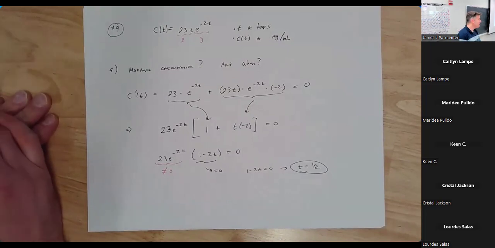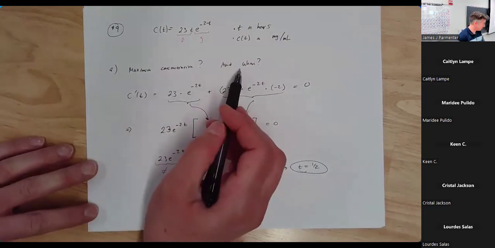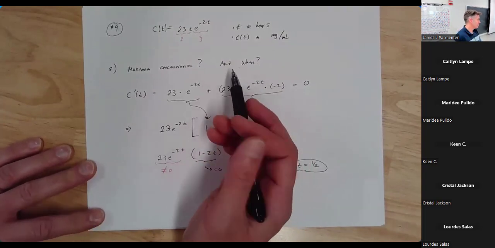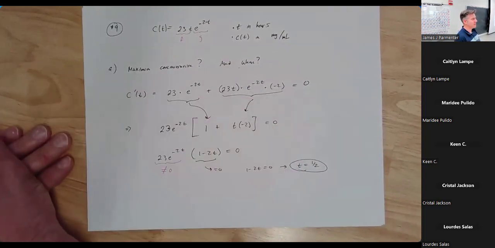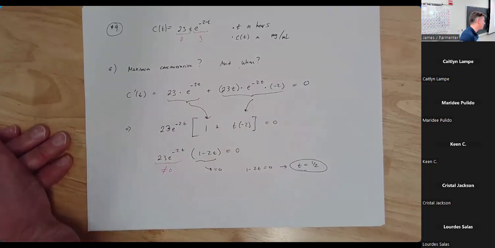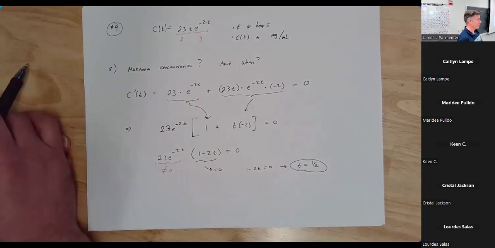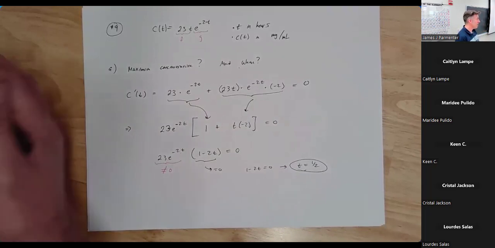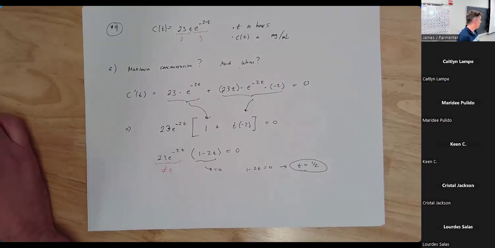So that's the win, right? We actually answered the second question first, is that in half an hour, we're going to reach a critical point. We don't actually know what the maximum is yet. It could be a minimum, or it could be neither. So if I was asking this question on a quiz and expecting people to do all the work, I would want to see you show it's a maximum. And the way you show it's a maximum is by the first derivative test.